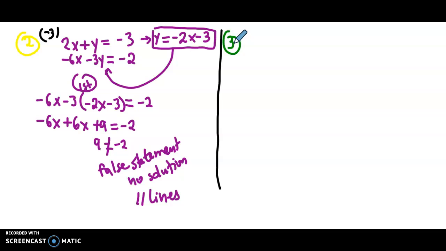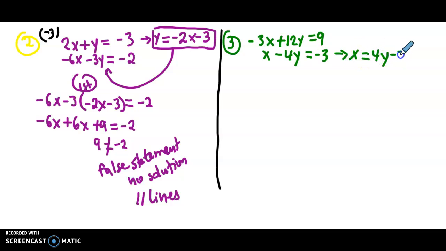My third one that I wanted to share with you is negative 3x plus 12y equals 9. And then I have x minus 4y equals negative 3. All right. So here, the best way to get started is the second x, because that is the one that has a 1 in front of it. Now, you're not always guaranteed that you're going to have a 1. If you don't have a 1, go to the one that is having the smallest coefficient. You don't always have to solve for y as we did before. It depends every time on your system and your numbers.